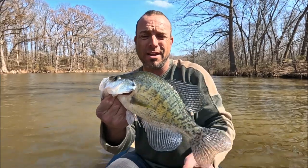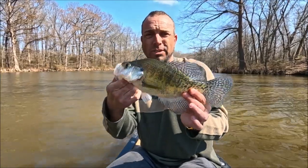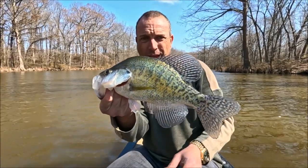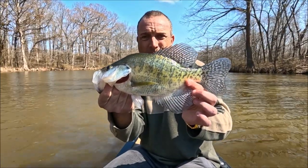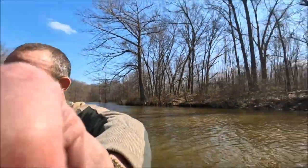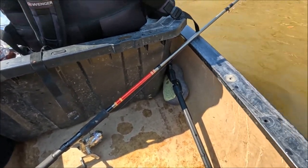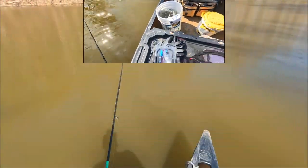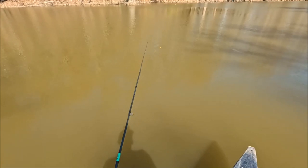I think you're doing better with the patience. Oh yeah, guys, finally. Actually, this is a 14 incher. Damn close anyway. That's a true slab right there. I could tell right away he wasn't skiing on the top. Whew, man. You want to keep this one? What do you think? Keep one real big one so you can show her. I tell you what, I want one an inch and a half bigger, and that's what I'm trying for.